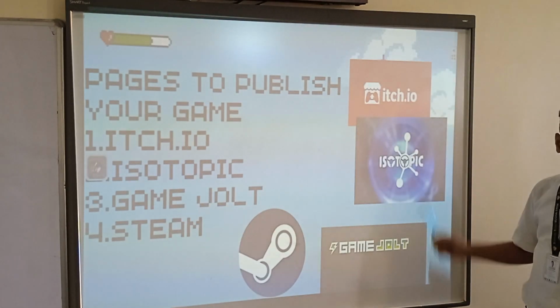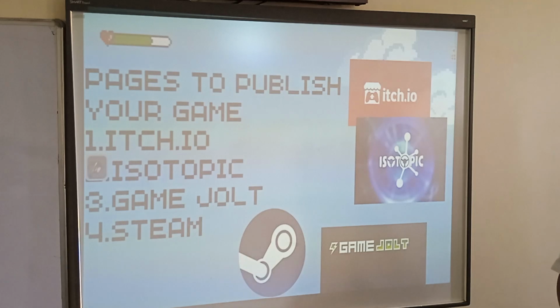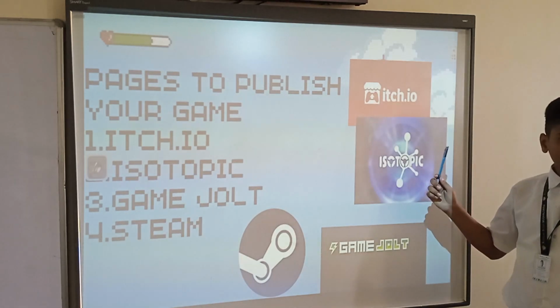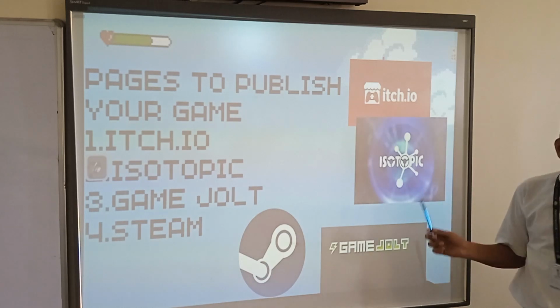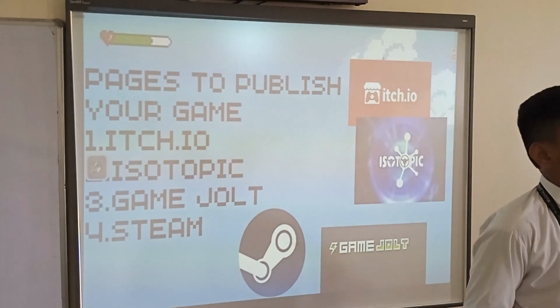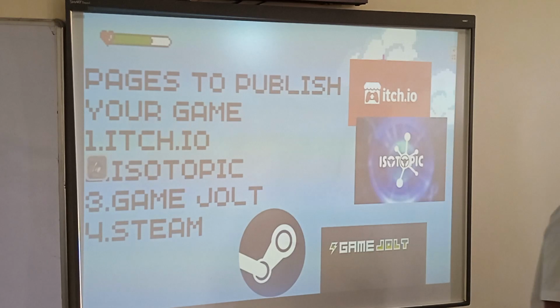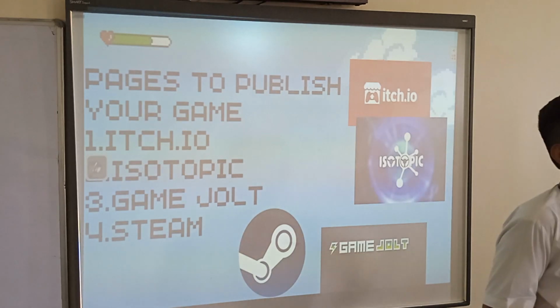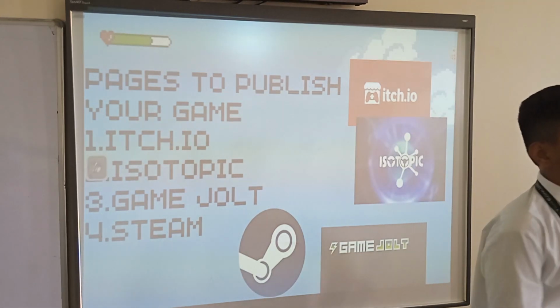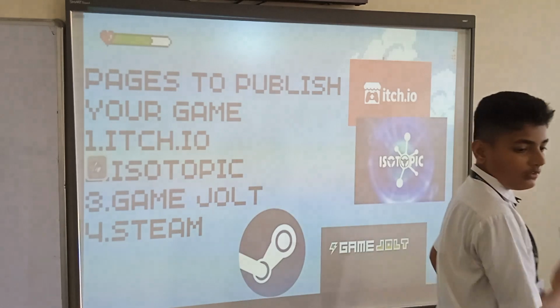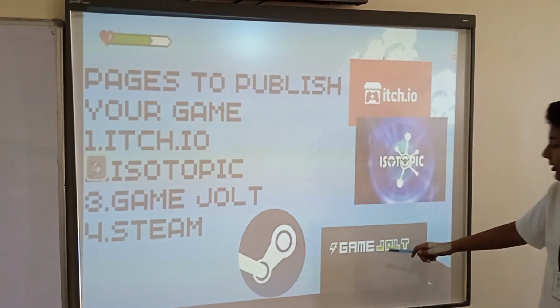Second one is itch.io's alternative, isotopic. Isotopic is a concept in chemistry also, but you will study about it in college. Isotopic is a software which is also free, but it allows you to charge for your game. If you want to earn money from your game, you can use this software.